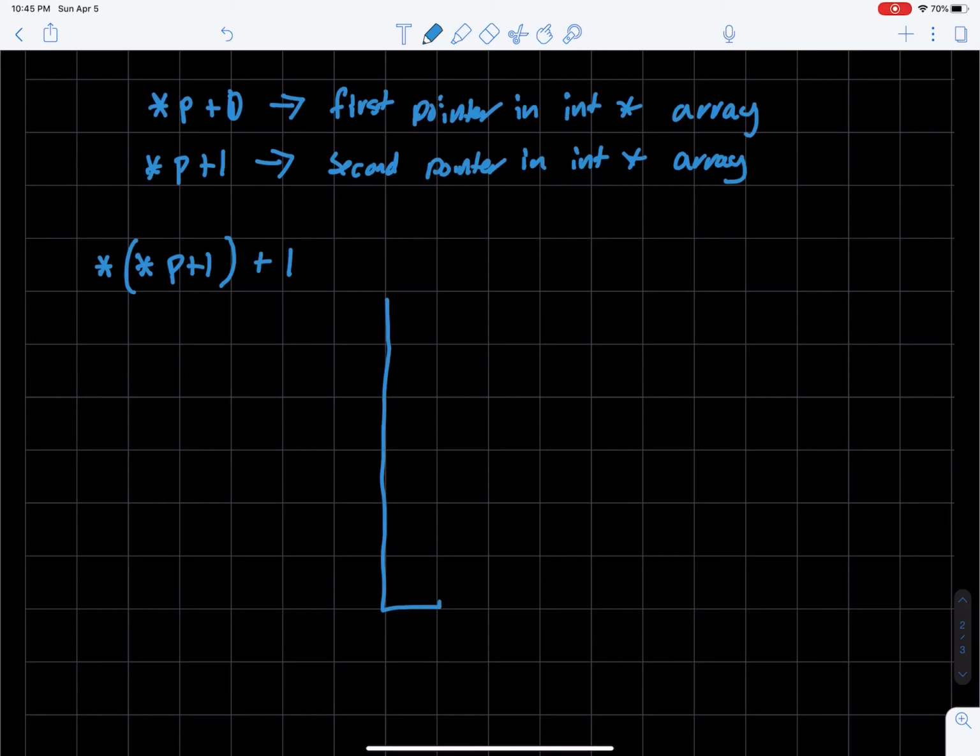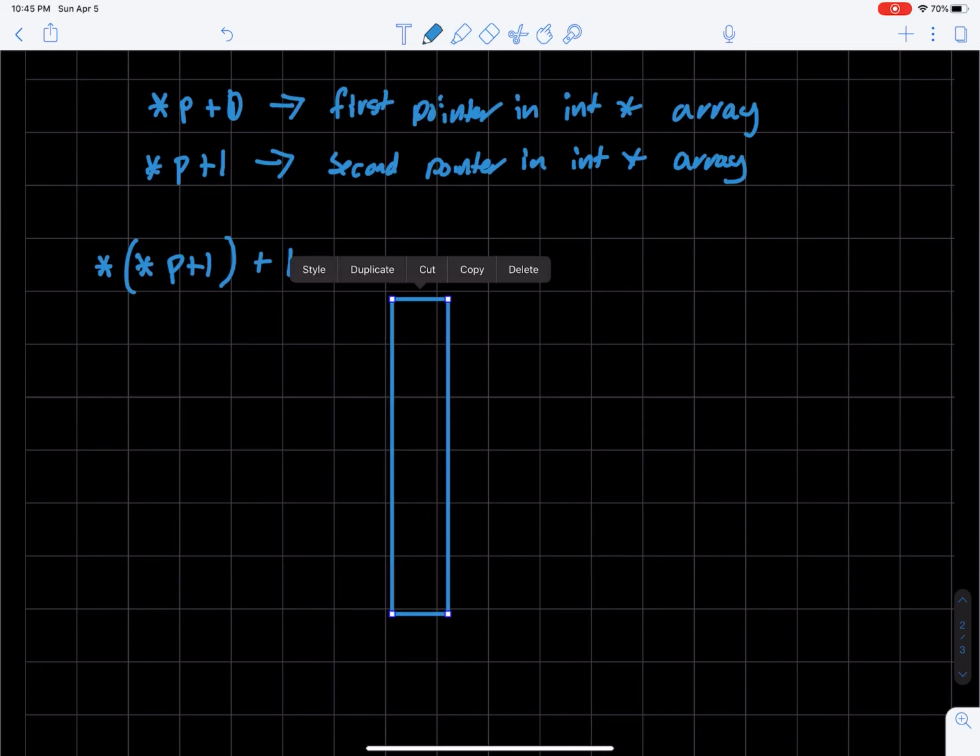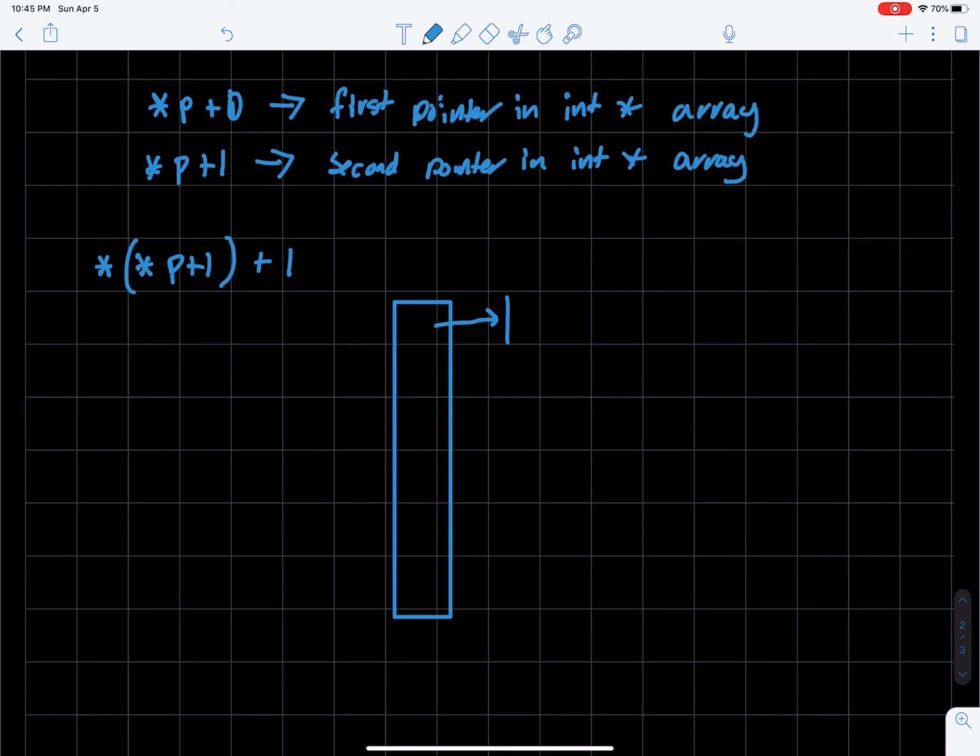So let's say I have this array of pointers. Each one of these is pointing to another array. I'll use 3 for an example.